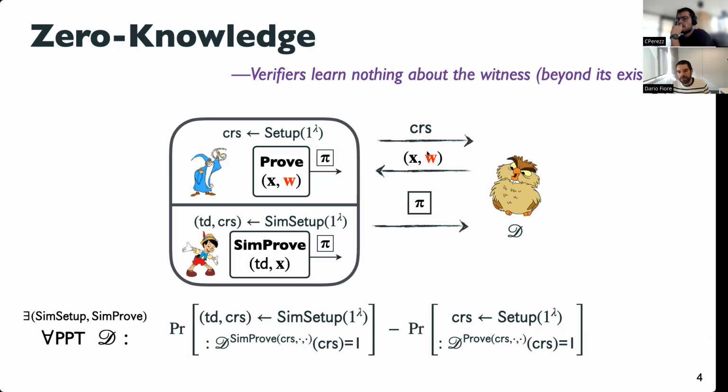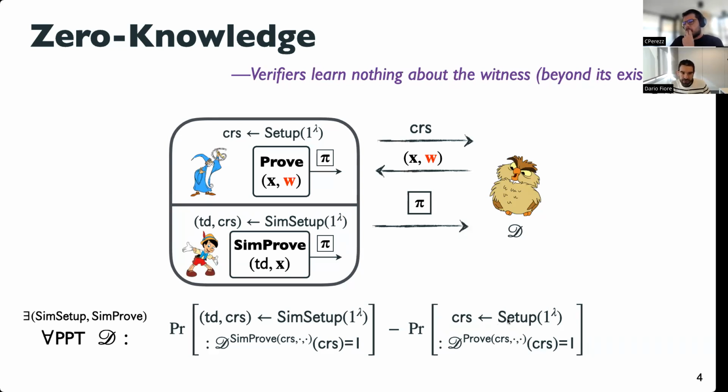Now, pictorially, we can think that this guy, the verifier, submits X and W, and then he doesn't know what happens inside the box. So either it could be that the proofs are generated using the proof algorithm, or maybe the witness is discarded and the proofs are generated using the simulator. So what we want is that this guy, the verifier, should not be able to tell these worlds apart. And formally, this means that if we measure the probability that he outputs 1 in the game where he plays with the simulator and the probability that he outputs 1 when he plays with the real prover, these two probabilities must be close. Okay, so I actually forgot to say that their difference must be negligible.